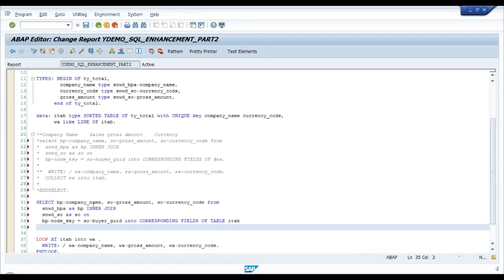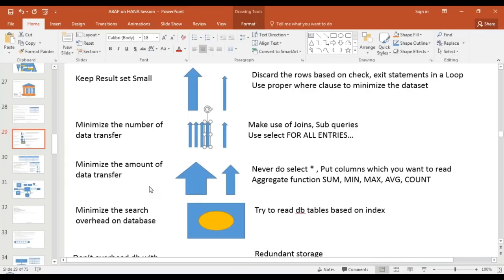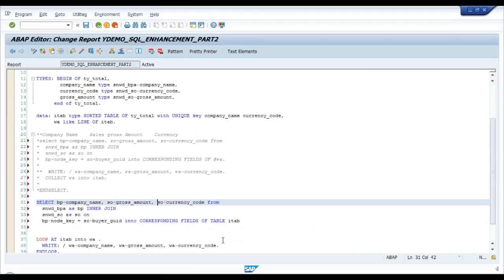Okay. Second, what we will do is a group by, because we have to calculate a summation. So earlier you were transferring a huge amount of data and totaling it up in the application layer. This can also be reduced by using an aggregate function. So the aggregate function here is sum of gross amount. So I'm saying sum the gross amount value as gross amount, because that's the column name I want.